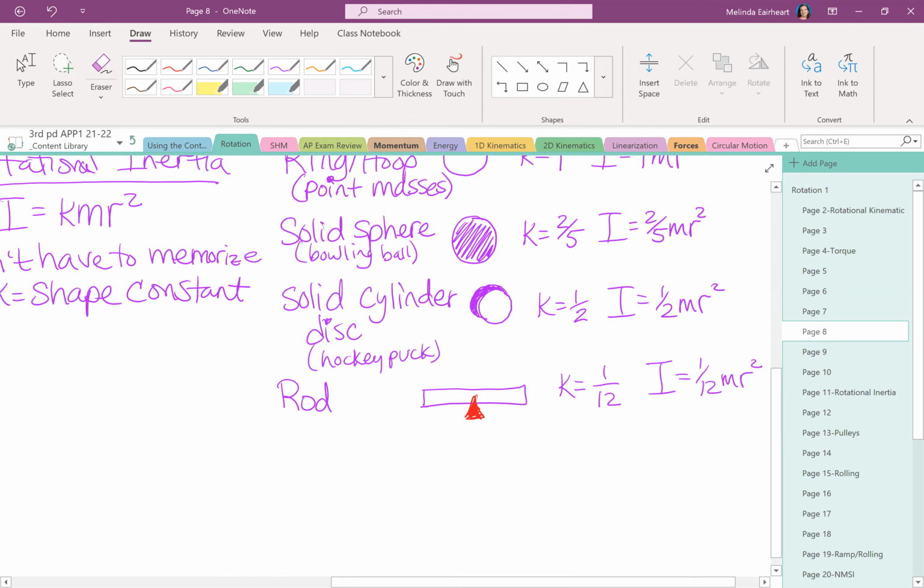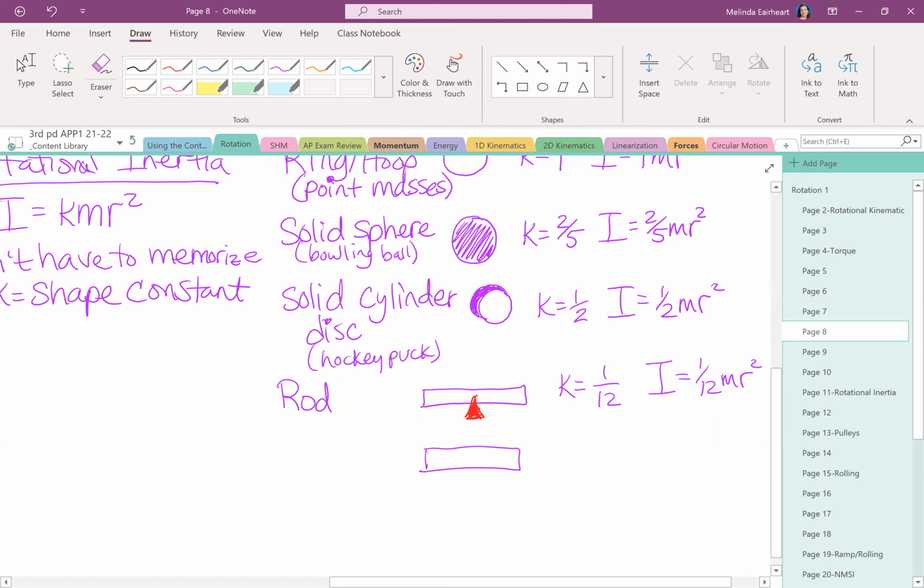We probably won't see that often, but it's there. And by the way, where did these fractions come from? Calculus. We don't get into the calculus in here, but if you're curious, next year, if and when you take AP Physics C, either the combo or the mechanics-only course, it's going to go over the calculus of these shape constants. You break every little section of each object into little bitty divisions, and then you add it all up.